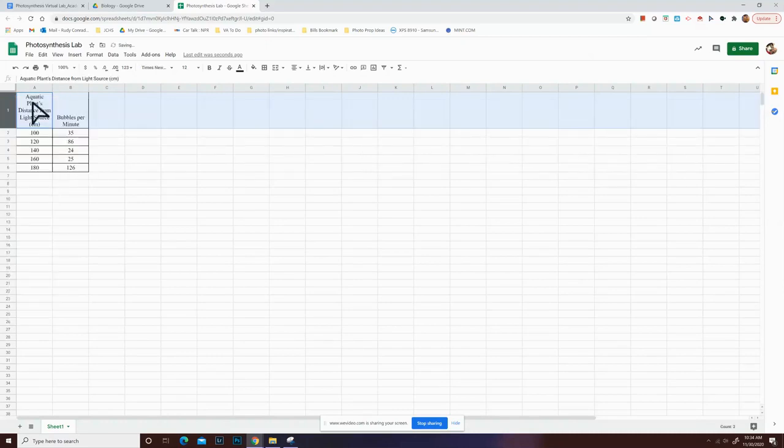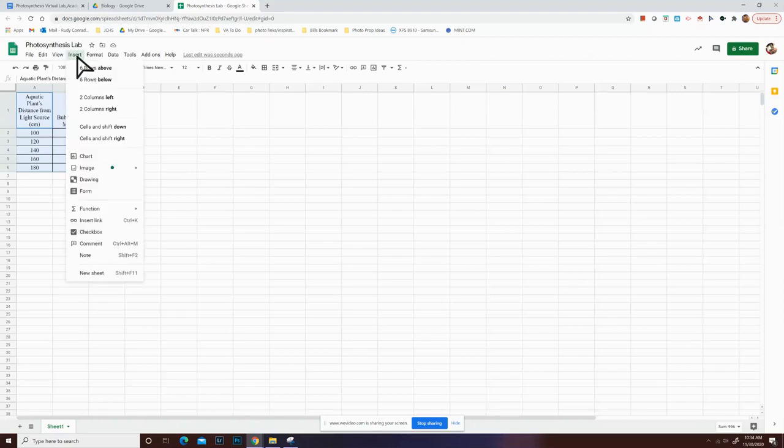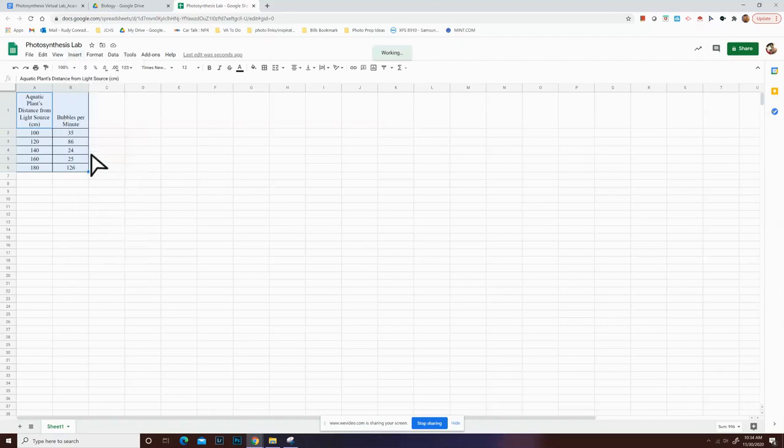The next thing that I recommend that you do is highlight the data. Shift key. Why? Because a lot of programs don't recognize your data unless it's selected. Google Sheets will, but Excel, at least in the past, has not. And then there are plenty of other programs out there that you can use to graph, and you have to select the data. Okay, once you've got that, click on Insert, then click on Chart.